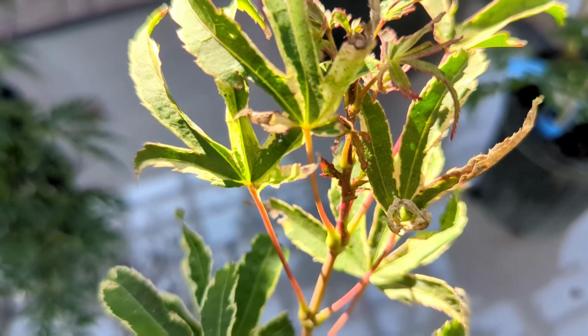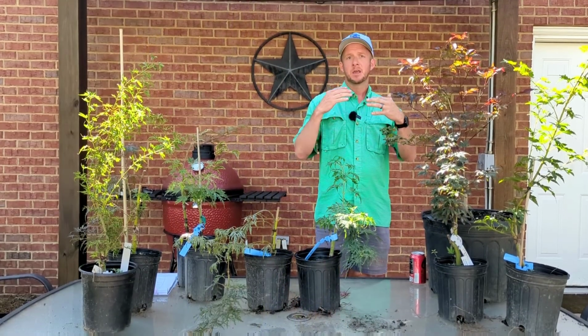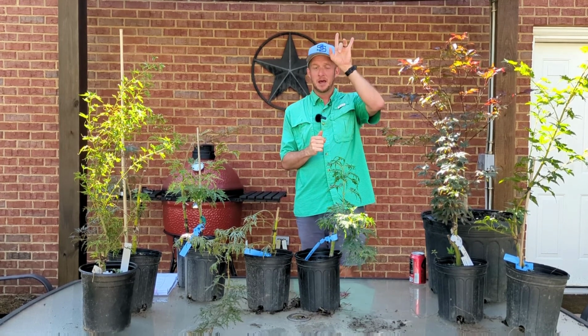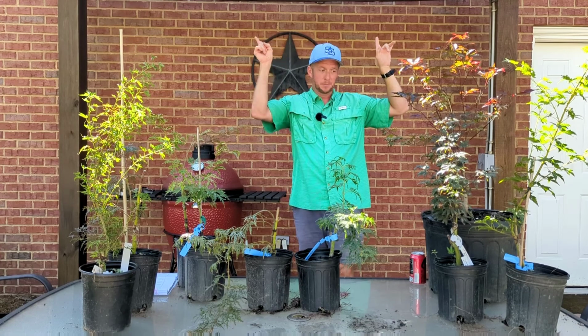For examples today, I'm using all small trees. I actually grafted all these trees personally by hand. If you're interested in learning how to graft a Japanese maple, I did a video on that. I'll do my best to link it above my head up here somewhere.